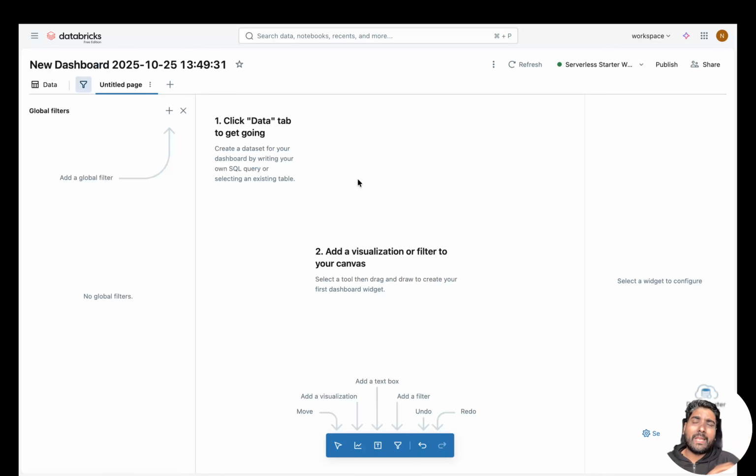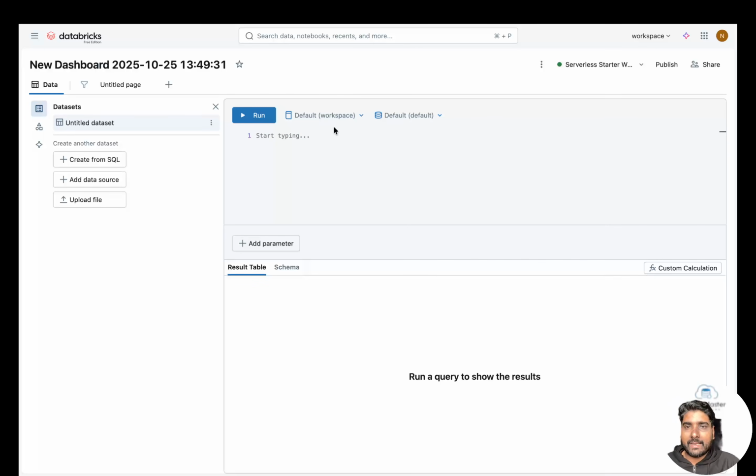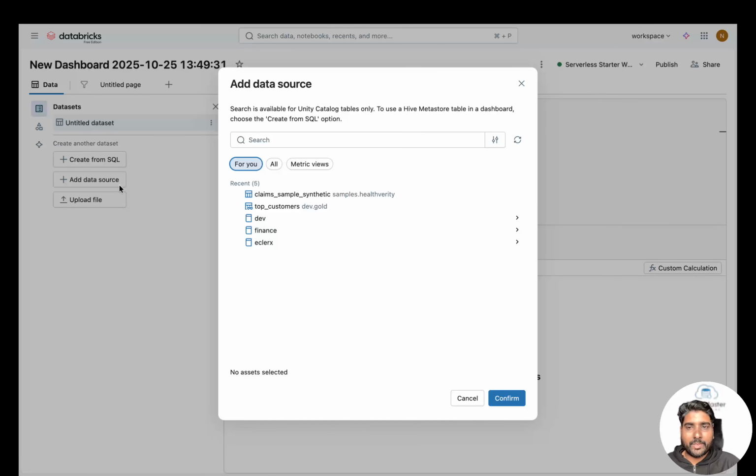As you're talking about any BI tool, the first step is to get the data. Yes, in Databricks dashboards also, the first step is to get the data and then start building up a report. So you just go to data and we start with your data sets. There are a couple of ways to get that. You can use a SQL query, and in that SQL query, you can use an AI assistant to write your queries, or you can simply add the data source from here.